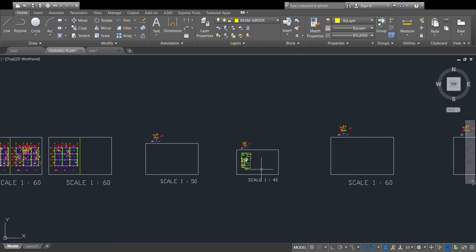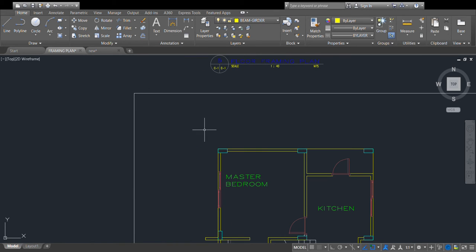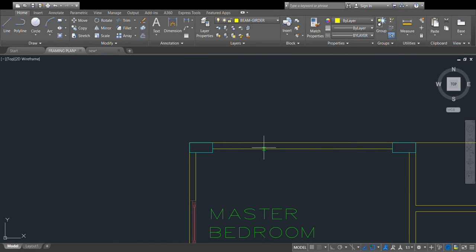Okay, now in this case, press O for offset. I will say 400. How did I come up with 400? Okay, simple. I used the scale of 1 is to 40. Typically, the distance between two dimension lines must be 10 millimeters in reality.